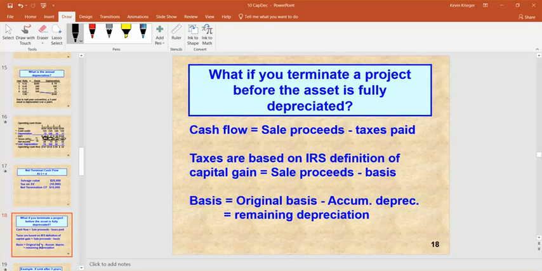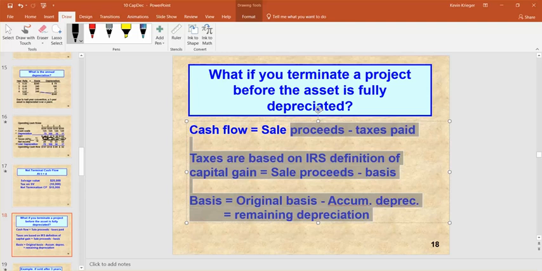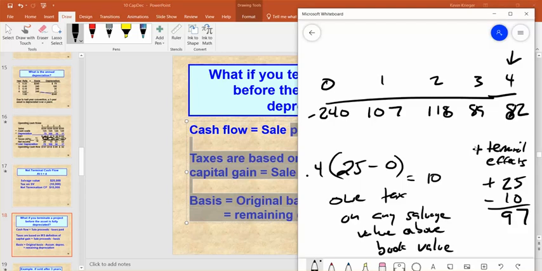You get the cash flow of your sale proceeds minus your taxes paid, and your taxes paid applies your tax rate to anything above the basis. The basis is the book value. Is there still anything left on your books? Otherwise, you'd effectively be allowed to save on your taxes twice here. But say this, everything in words, I think, is maybe easier visualized for some by this example right here.